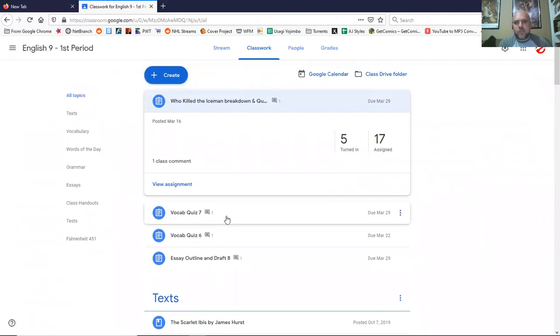Now, as far as what is going to happen with the rest of the year, the third 9 weeks ends today or tomorrow. So for the fourth 9 weeks, we're going to start with Romeo and Juliet.